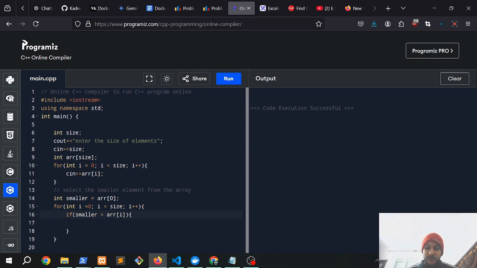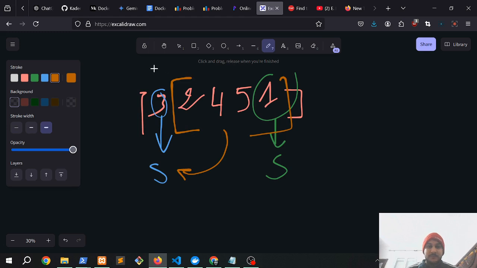To understand very well, in our example we have 3 and we have 2. So 3 is greater than 2. The loop starts from the index of 1, because this is index 0, this is index 1, this is index 2, 3, 4.